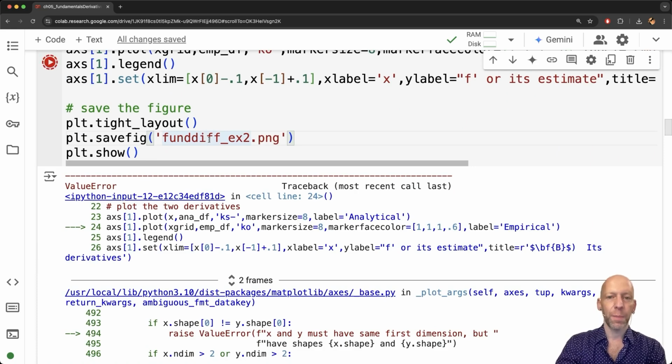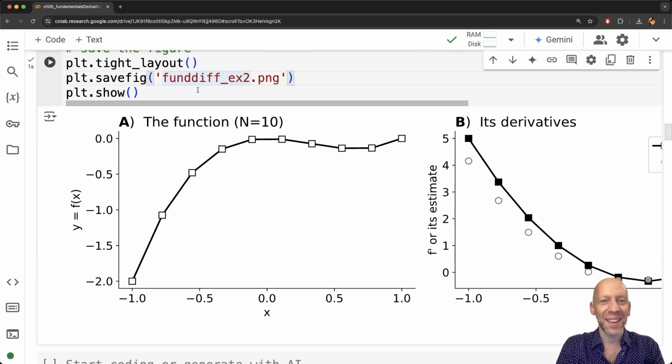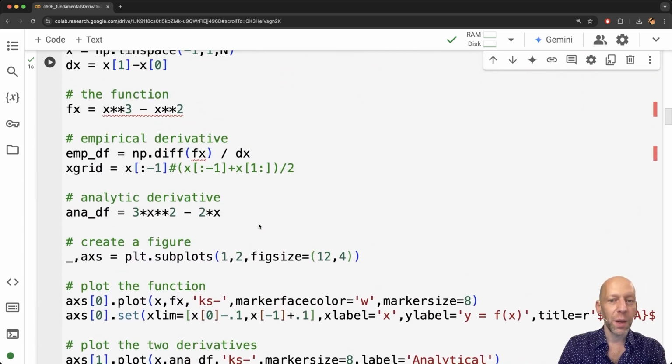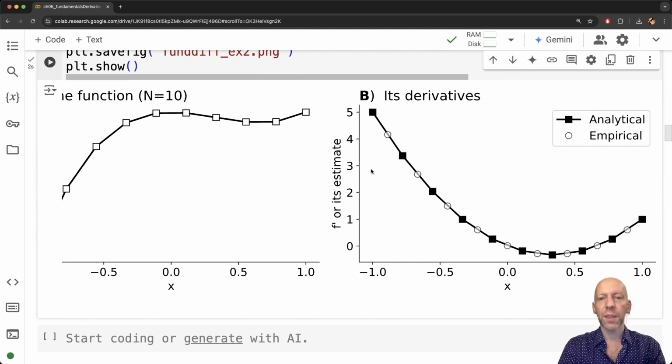Let's see how this one looks. Okay, so first thing to note is that the plot now runs, the code runs, we get a plot. And yeah, this is what I discussed in the chapter, that there appears to be a mismatch, or there's obviously a mismatch there. Okay, so now we can try again, setting x to be the average, right? So this is the first to the penultimate point plus the second to the final point, and then divide by 2 to get the average. Now, on initial visual inspection, this does look a lot closer.